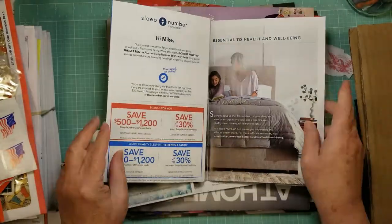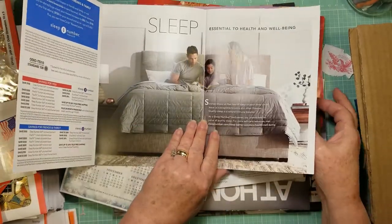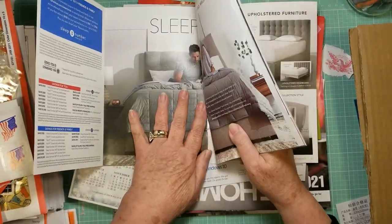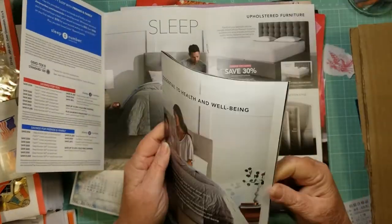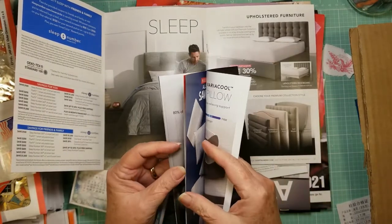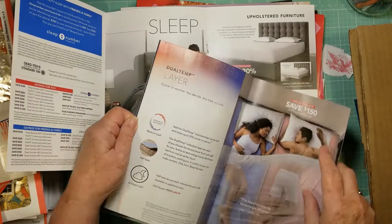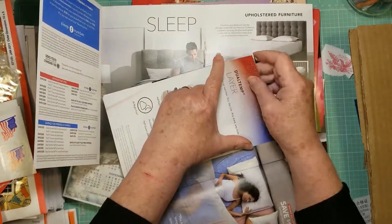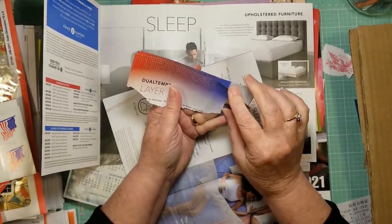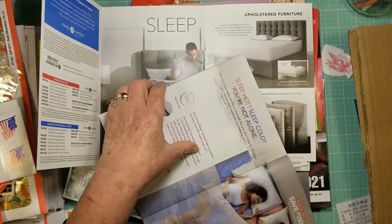This one has fold outs, which is a lot of fun. These thinner pages I probably would not use, but I would use the cover. So I would just take these out. I'd use this to glue on, probably, unless there's some pretty color in here. I'm always scrounging for paper. I love paper. Like this, this is a really pretty texture. So I'm just going to tear that out. And I've got a couple different pieces of that, so I'll save that.